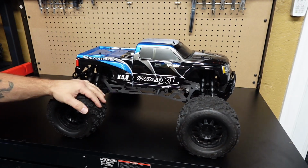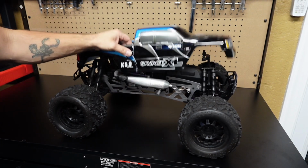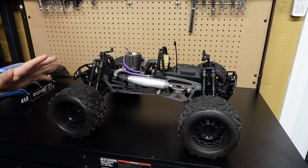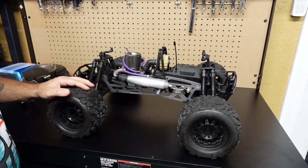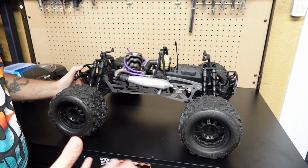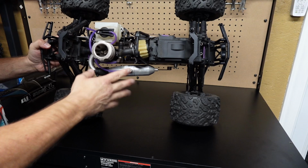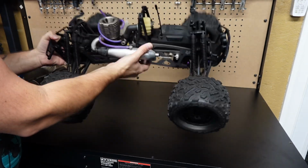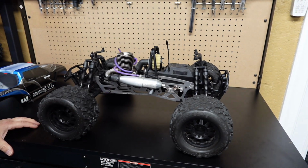But yeah, this is the Savage XL, the Nitro. This is the old school Nitro version. 5.9 big block. Does have the rare 3-speed in it. From what I can tell, it's what he told me as well. And it does look like it does. But it needs cleaned up for sure. This was kind of an impulse buy. I'm not gonna lie to you.